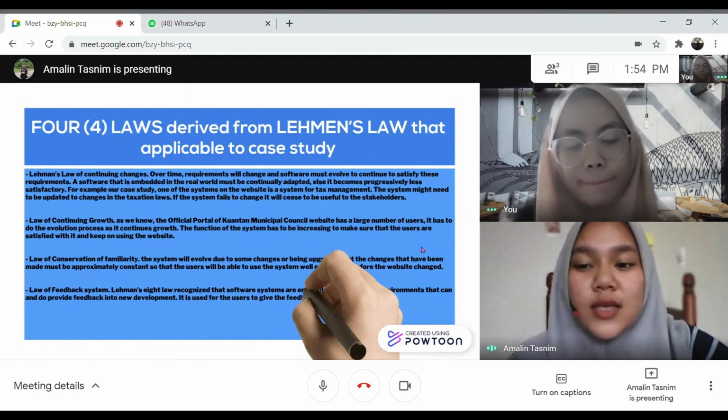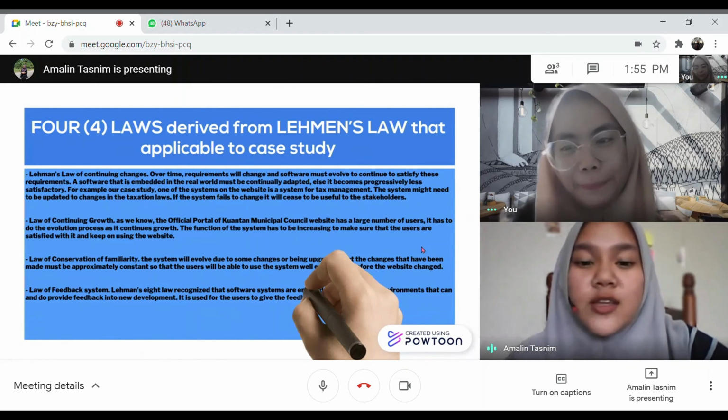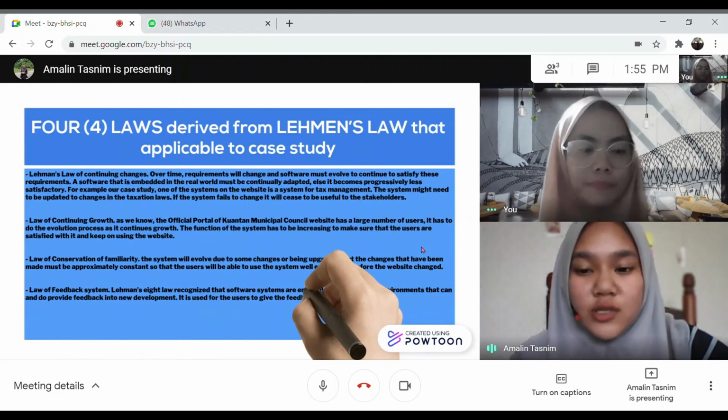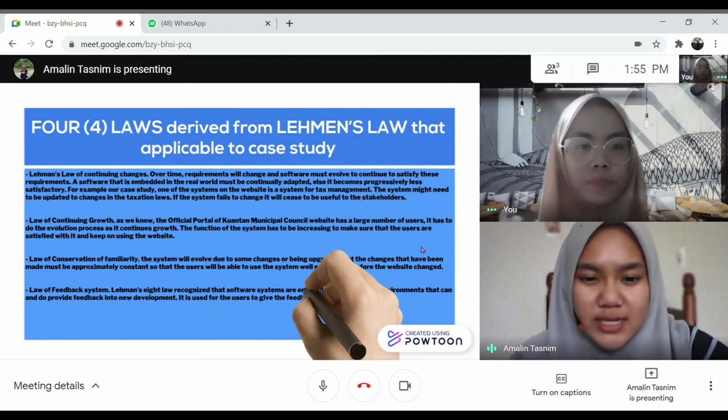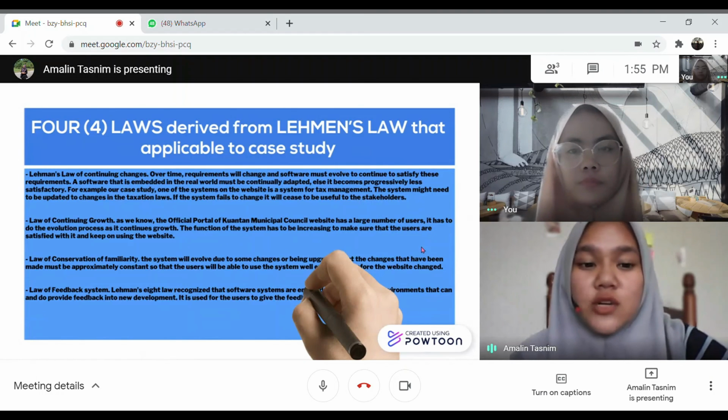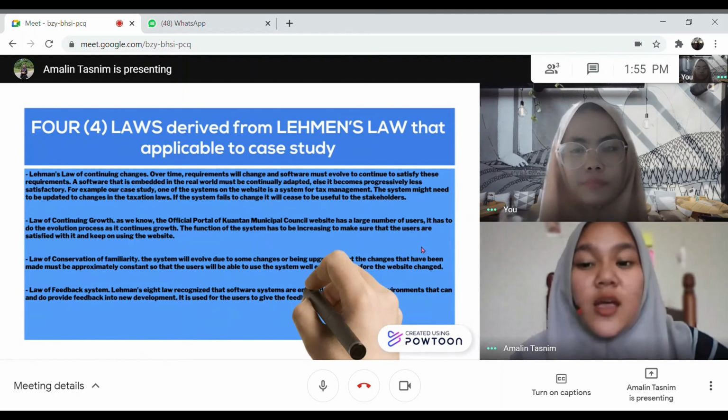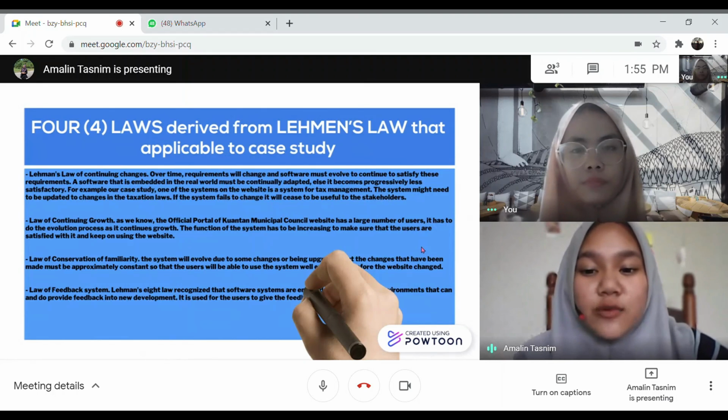Second one is the law of continuing growth. As we know, the official portal of Kuantan Municipal Council website has a large number of users. It has to go through the evolution process as it continues to grow. The functions of the system have to be increased to make sure that users are satisfied with it and keep on using the website.